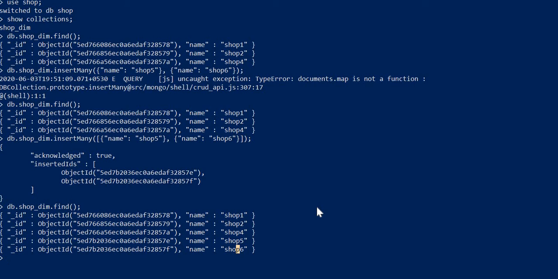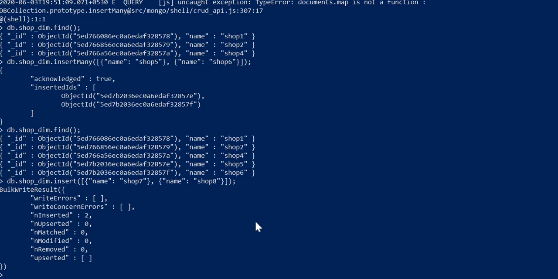Now insert one is inserting one record at a time, insert many is inserting multiple. How about the insert function in that case? Let's try out only insert in this case, okay? And let's do it 7, 8, and let's see what happens.